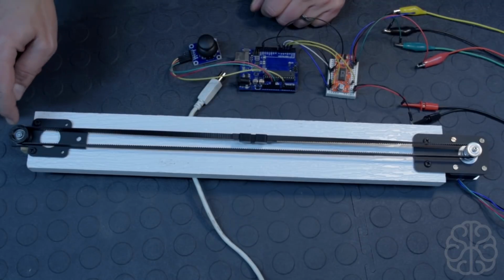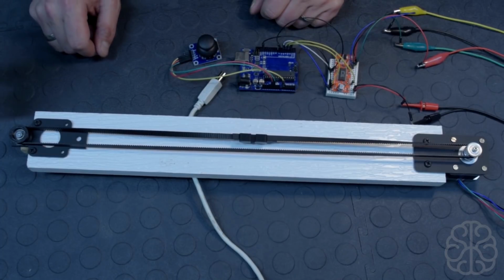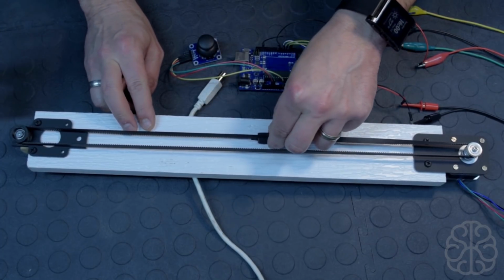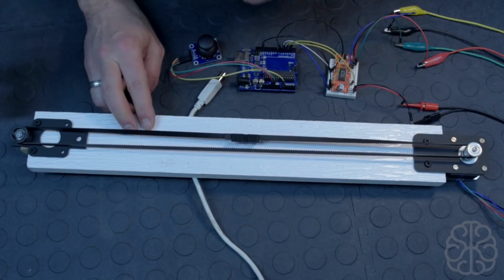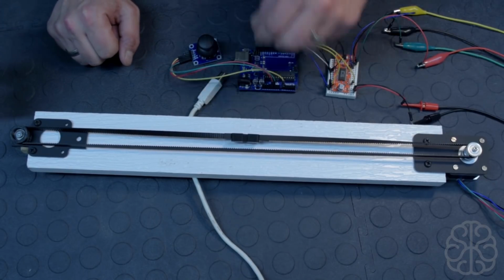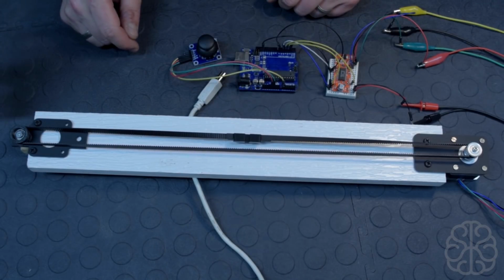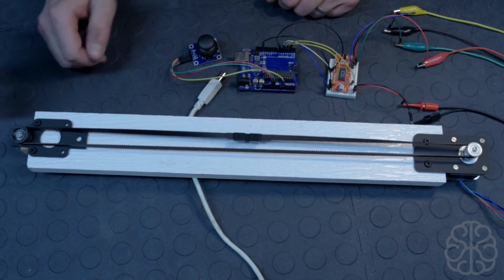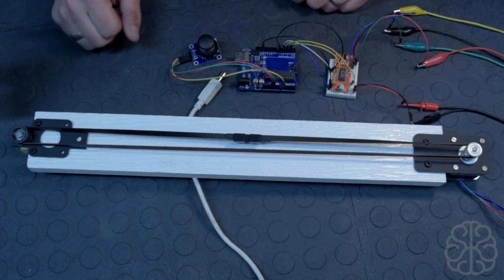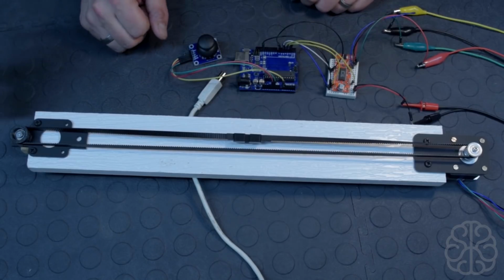And we're also using another 3D printed part, an idler pulley, and we print those and we put a 624 bearing in it, and it works very good. It's very strong, and that's another part that is very useful when you're playing around with motors. So we're going to offer these parts in our store from now on, so if you're buying a couple of parts, you can grab a couple of those and you can do projects like this very easily.